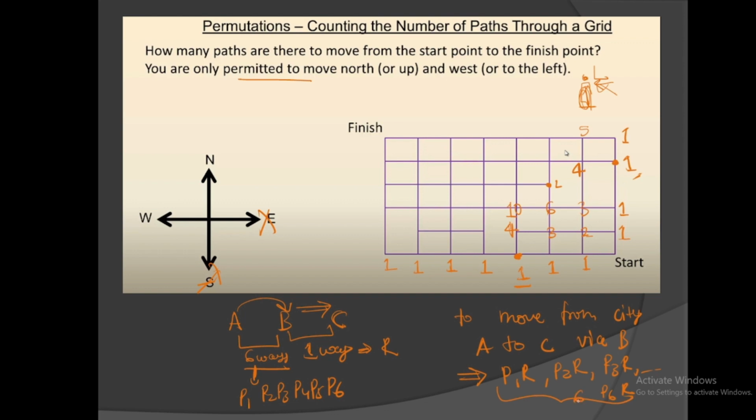So there are 6 possible paths to go from the starting point, that is A, to city C, right? Since there is only one path over here, the number of ways to move to city C from the starting point will be the same as to move to city B. Since over here also there is only one way to move from this point to point L, right? So to move to point L, there will be 6 ways.